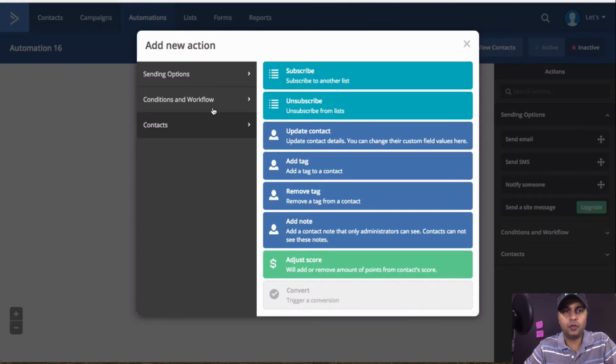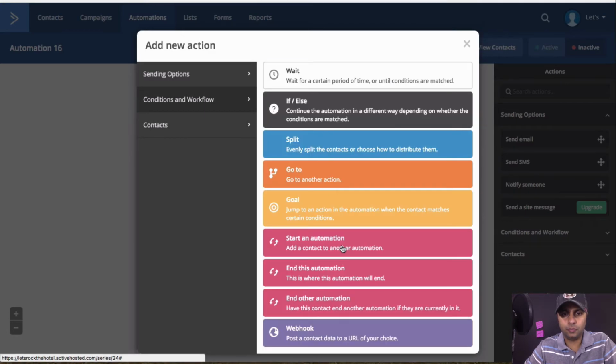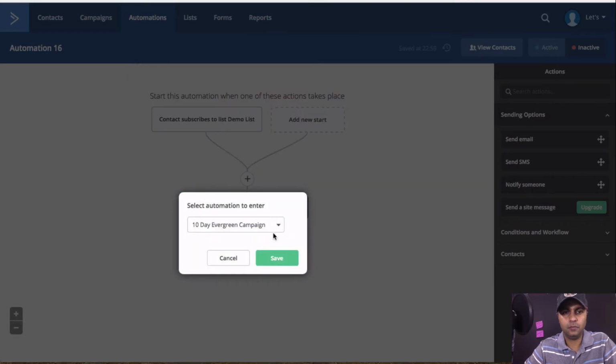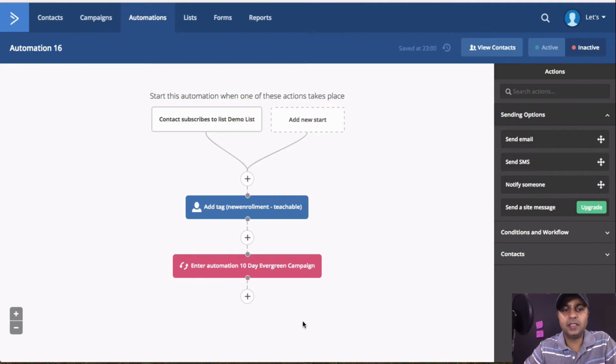and then we're going to, there is the option to start an automation. We're going to put them in the 10-day evergreen campaign where we're going to nurture this lead and hopefully get them to buy something from us. That's the end goal, and that's it. That's how ActiveCampaign works. You have branching, you have logic. Another video to come on this, and we're going to activate this automation.